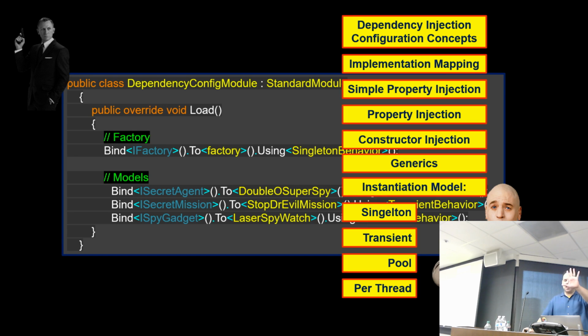Remember that. All right. Lots of things when you're doing dependency injection configuration: you're doing implementation mapping here. You're also possibly setting up property injection, constructor injection. I'm not going to go into specifics right now. You may work with open generics, which are really nice, with containers that support them. You also have lifecycle models, so things like whether it should be singleton or transient, which means every time I ask for one, I get a new one, right? Or do I want this to exist in a pool? Do I want a pool of 10 or 50, and tell my container, hey, spin up a bunch of these and have them on hand for when I need them? Or is this going to be per thread or ASP.NET per request, so that it behaves like a singleton, but not across my entire application, just per request? So you get into some really nice options with lifecycle management when you're doing DI.